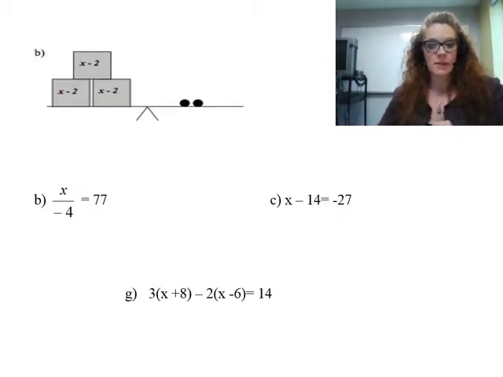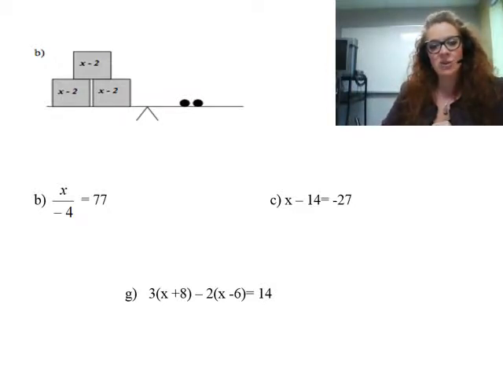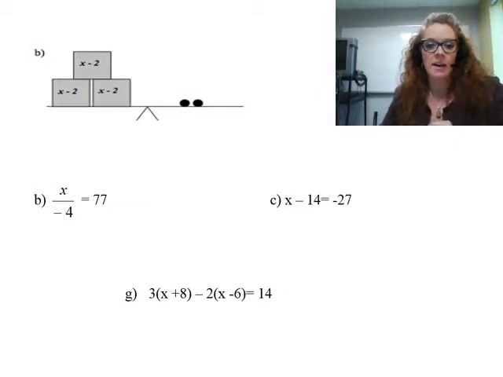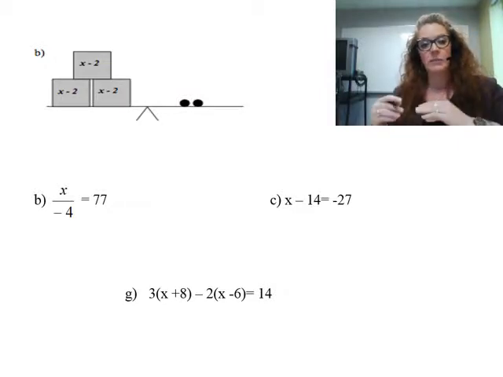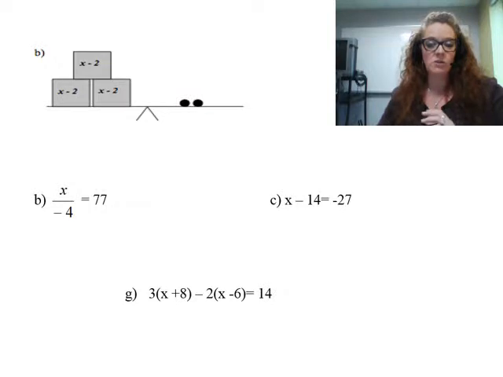These are some examples from the SCMA for this outcome, so you'll be excited to know that here are the answers. It could show a picture and ask you what linear equation is represented by this picture. So we have a balanced scale, and we have a bunch of blocks, 3 of them, that are all labeled x minus 2. So how would you represent that in mathematical language? And then we also have these two dots over here.